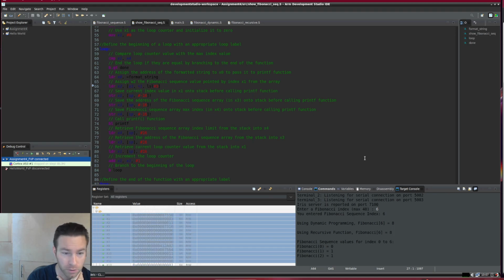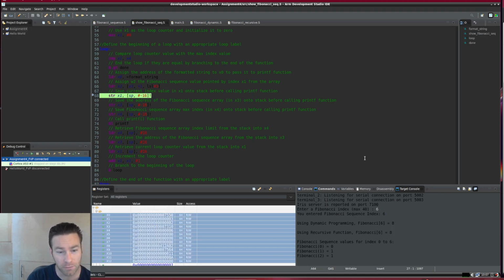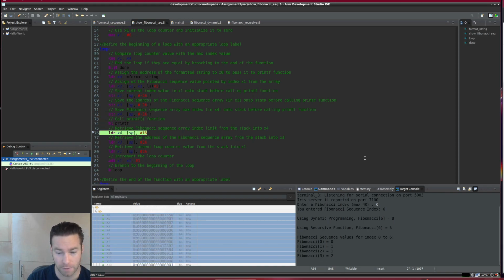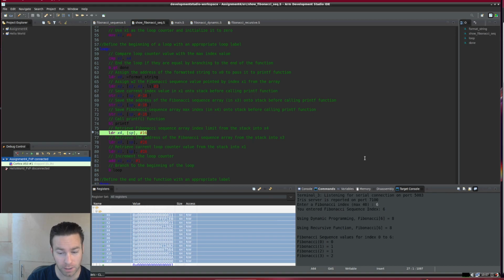Put all that in x2. Now we're going to save the current index value from x1, storing x1 onto the stack pointer and adjust. Storing x3 onto the stack pointer and adjust, storing x4 onto the stack pointer and adjust. Call that printf. There we go. Fib value of 3, index 3 is 2.